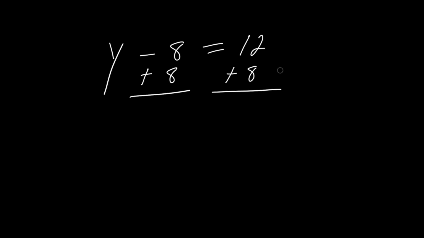Over here, 12 plus 8 is 20. Now, negative 8 plus 8, if you take away 8, but then you add 8, you're left with 0. So we could put 0 down here, and we could just put Y plus 0 equals 20. But most times we don't do that because any number plus 0 just stays that number, right? 0 doesn't help much. So most times we just take away the 0 and we just put Y equals 20.